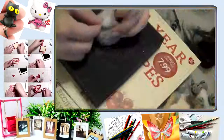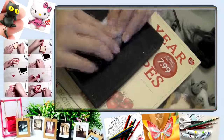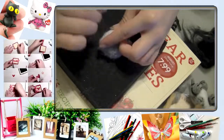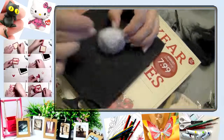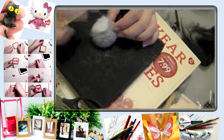So leaving these to the side for now, I'm going to grab some white felting wool and I'm going to make it sort of like a shape of a rounded triangle. And then with my felting needle, I can then start stabbing the outline. Now you want to stab really lightly, and once you're done stabbing the outline, then you can go ahead and stab the rest in the middle.